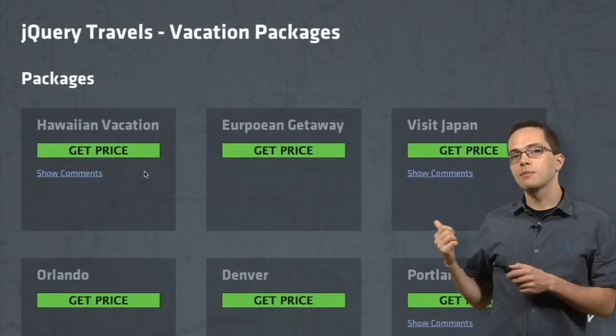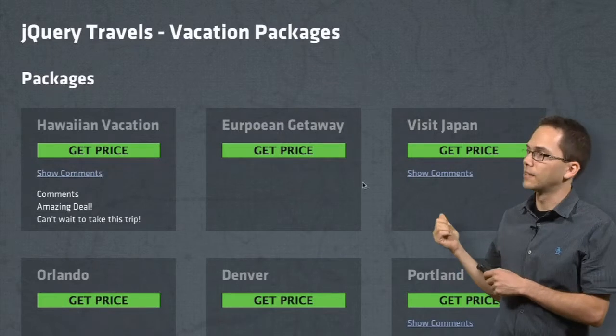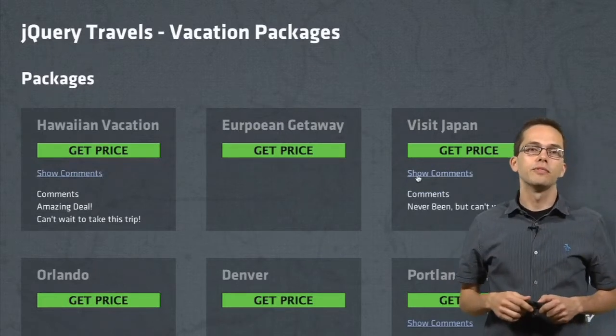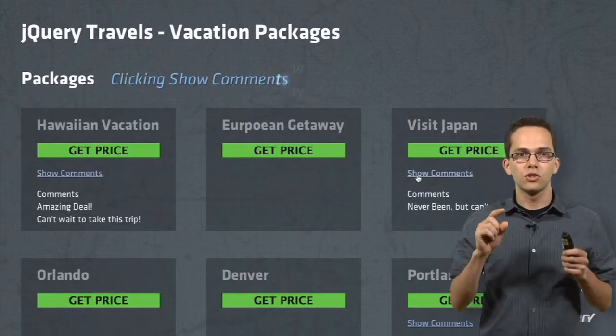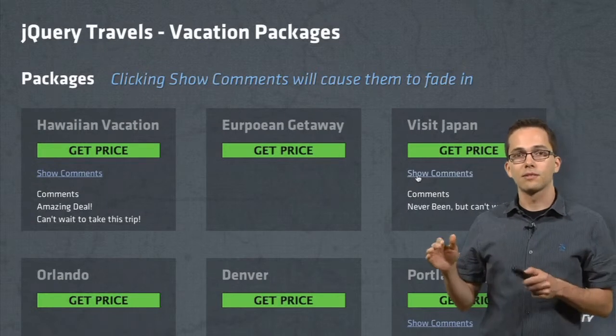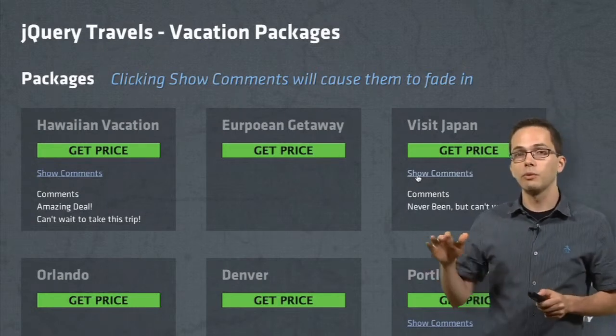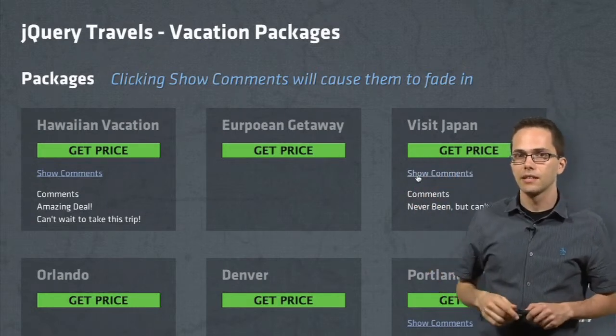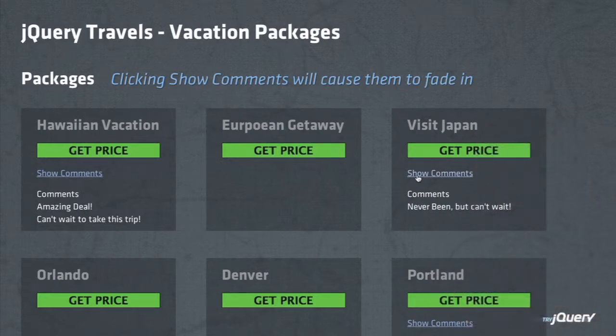Here's the page that we're going to be working with for our last section here. As you can see, we have multiple vacations, and when we click Show Comments, we want to show the comments for that vacation. Specifically, we want them to fade in. So how might we do that?